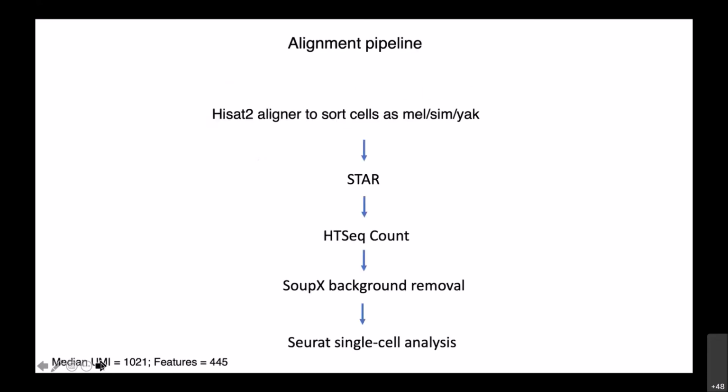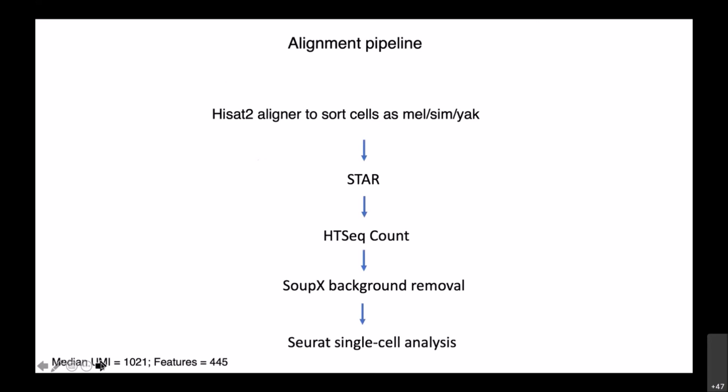So what Alex did is he collected accessory glands and ejaculatory ducts of all three species, pooled them, isolated nuclei, and then these nuclei were sequenced on the 10x Chromium platform. Then the reads that we obtained from these nuclei were used, based on SNPs, to assign these nuclei to different species. So it was fairly obvious which nuclei came from melanogaster, which came from simulans, and which came from yakuba. After that was done, we took the reads from the nuclei from each species and subjected them to a fairly common bioinformatics pipeline for dealing with single cell data. So that's Alex's work, and he's done it very carefully and very well.